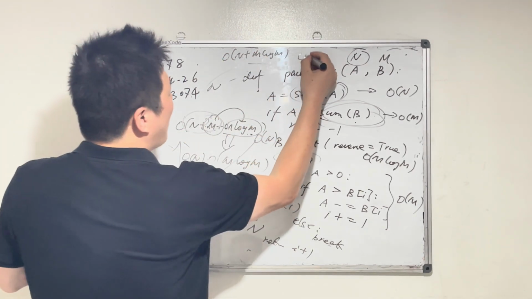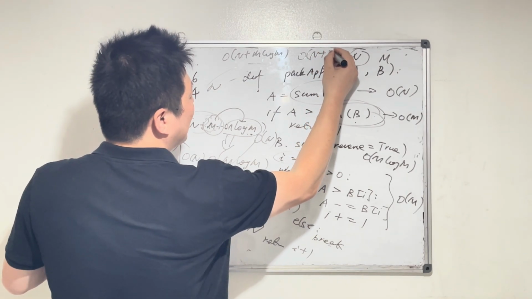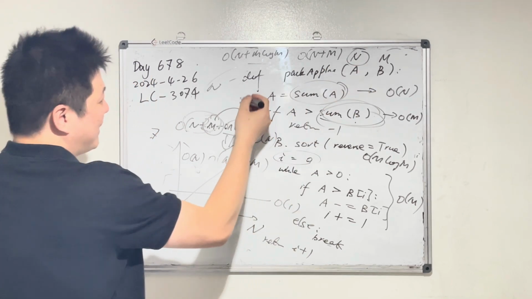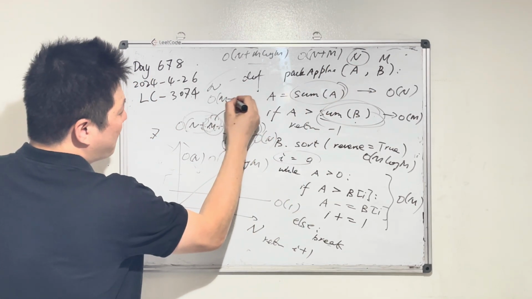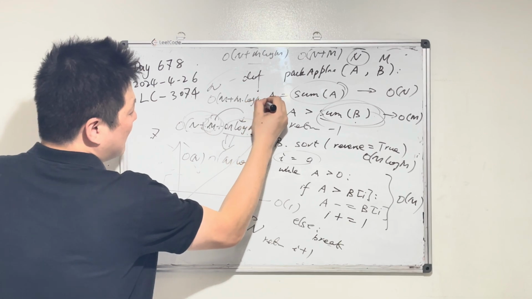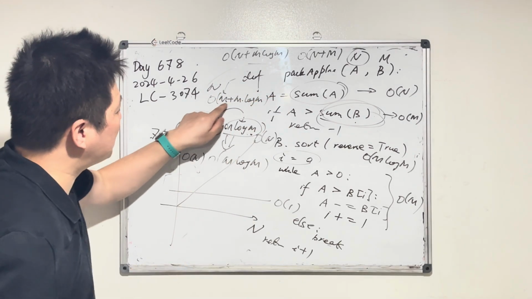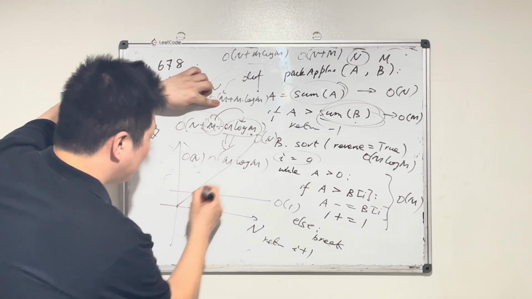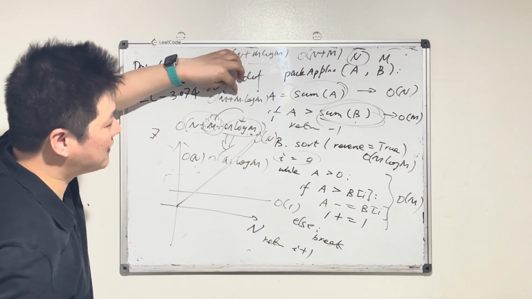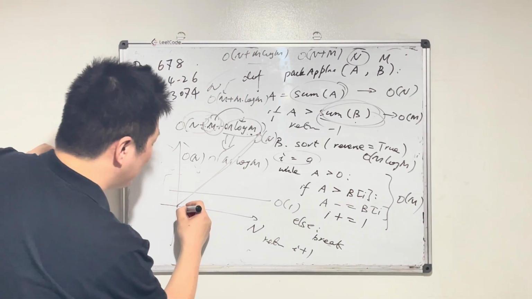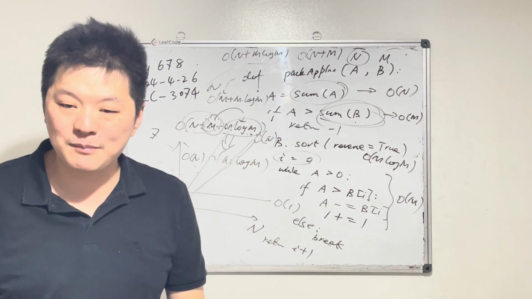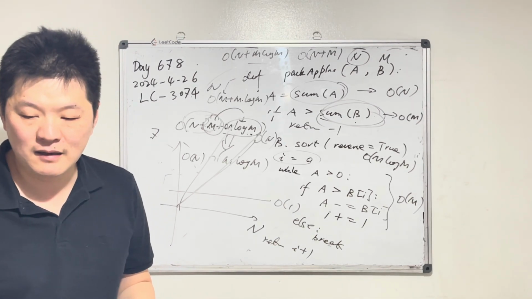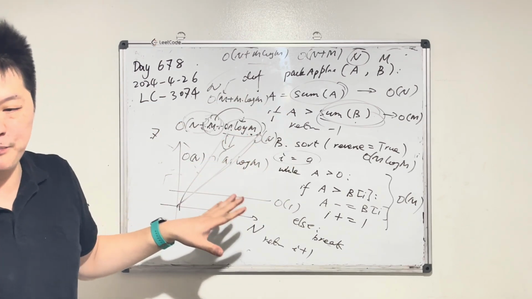Okay, when we say O(m) plus m, which one is smaller? We don't know, right? But here, we know it's O(m) plus m times log m. This is smaller because look, both terms are m, right? This is linear, but this one is linear times a log, so it's usually bigger. Okay? Does it make sense now? Okay. So today we talked about this problem.